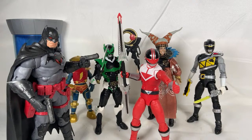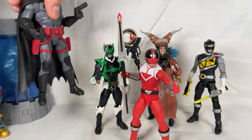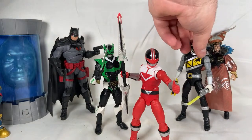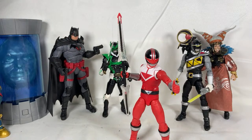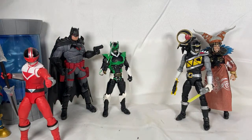Who else did I get? I don't think I've even shown some of these that I've picked up. We got to move Big Daddy Bats out of the way. Move Zordon over here. We'll move Alpha over there. Move Big Daddy Bats in the back. There we go. Move her over here. Get your foolishness over there. Oh, Lord. Move our Psycho back. Stop being such a psycho. Oh, he's sweet but a psycho. A little. Sorry, couldn't help it. There we go.